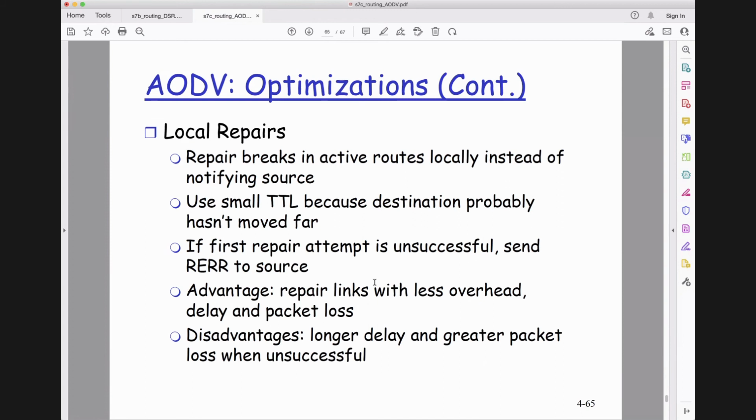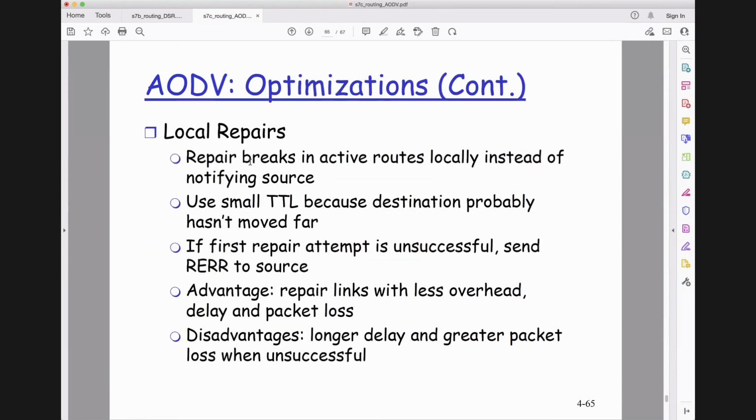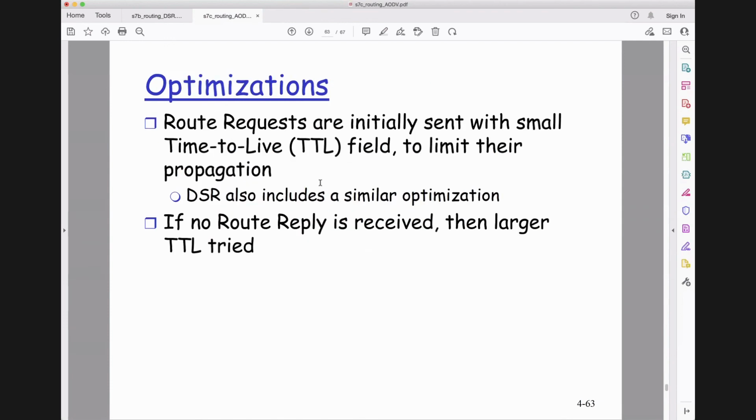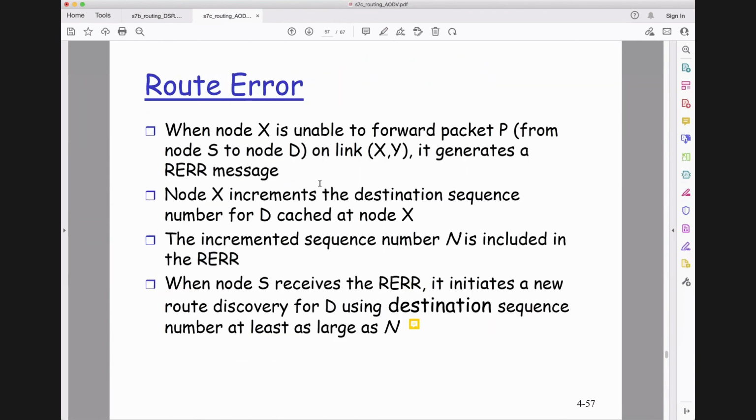Okay, so in AODV, one optimization is to use local repairs. Local repair means a link break should be repaired locally instead of notifying the source. So what it means is, let me go back to this example.